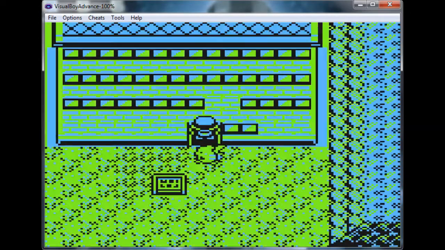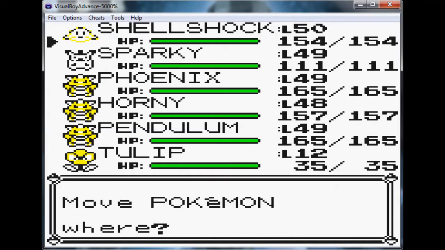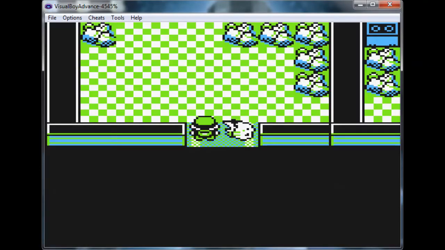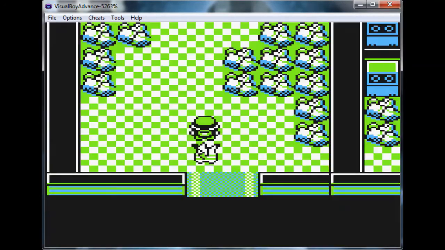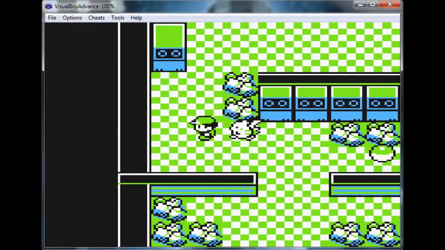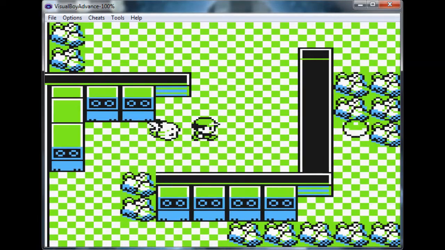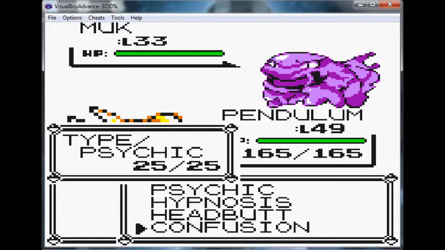Now, the excursion through the Power Plant, you can just watch me. I don't really have to explain it. All I know is that it's full of electric Pokemon and poison Pokemon. I didn't quite remember that, but you'll see that I eventually battle some poison types, and I'm just like, what? If you see me speed up at any time, that's because there's a long stretch in a linear line, just like that. And yep, there's the Muk.